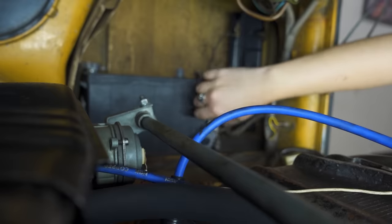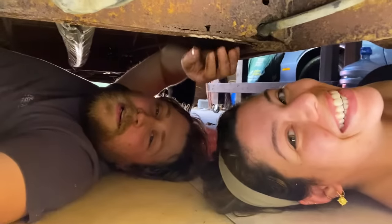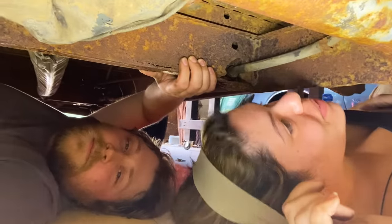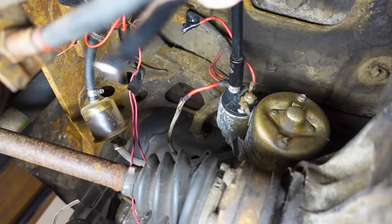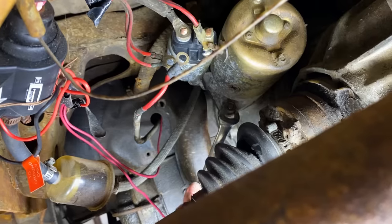There we go. I did it! Yay! It's so beautiful. Wow. So much room under here. Look at all the room. I know. I was saying, being a mechanic is not good if you're claustrophobic. So now that we're underneath the van, we're able to actually access and remove that old starter. What is this?